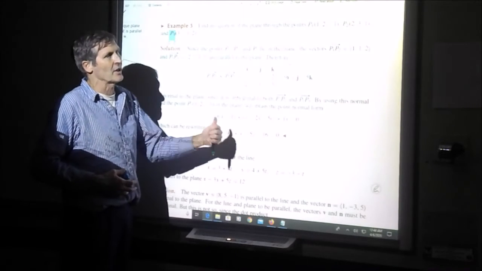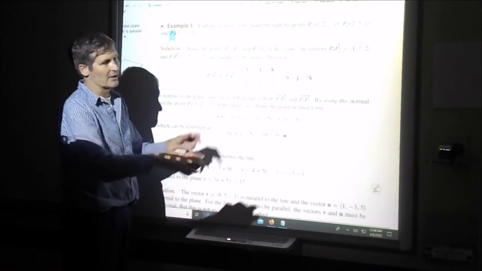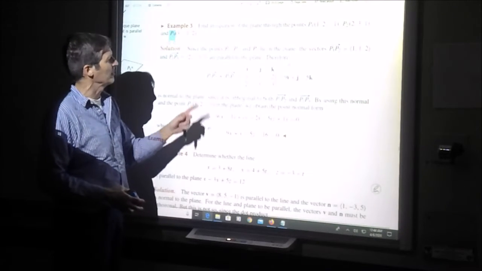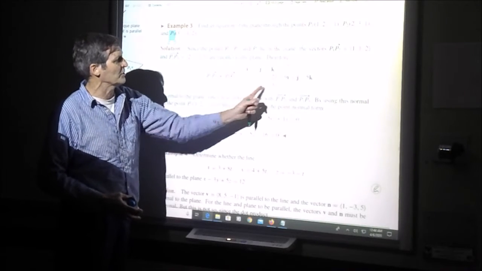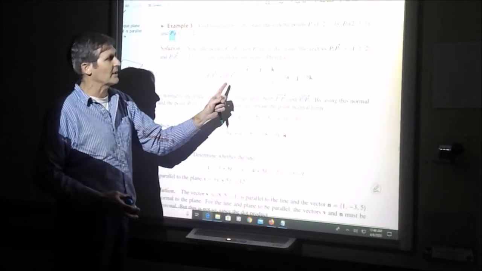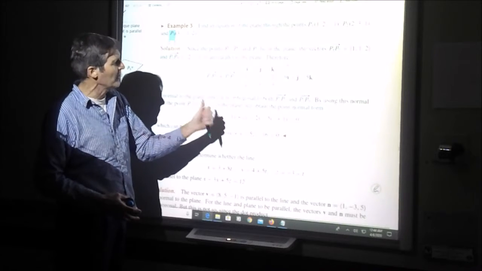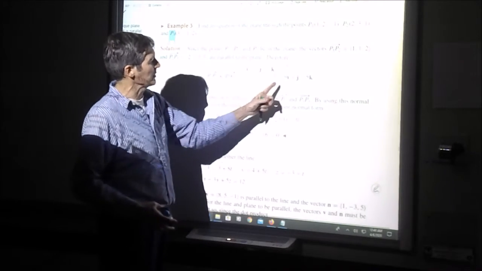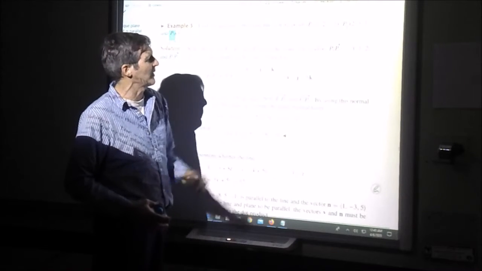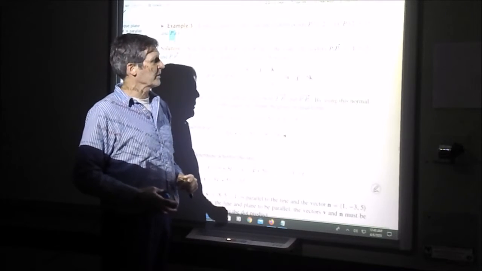Once I have those, I write down the point normal form, multiply it out and group like terms to put it in the standard form. So here what I'll do is I say these two are in the plane, 1, 1, 2, and 2, minus 3, 3. If I take their cross product, I get a vector that's perpendicular to both, hence perpendicular to the plane. So I take the cross product as the determinant to compute it. 9, 1, minus 5 is a vector perpendicular to the plane.